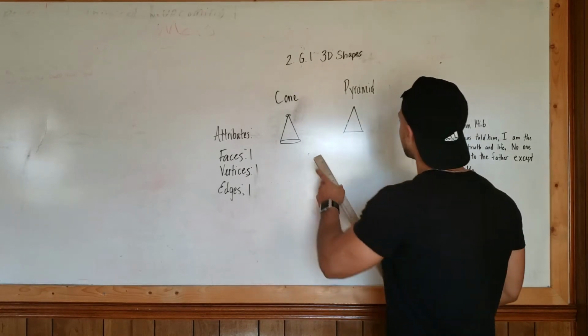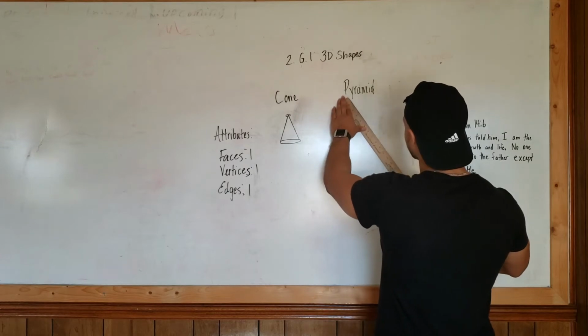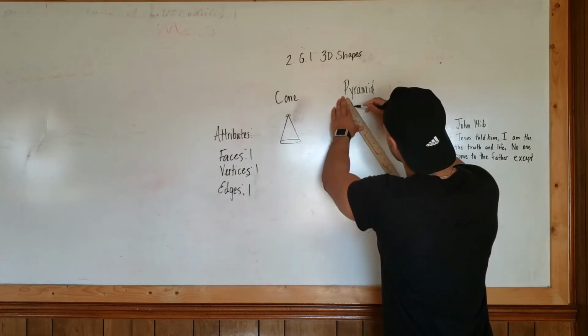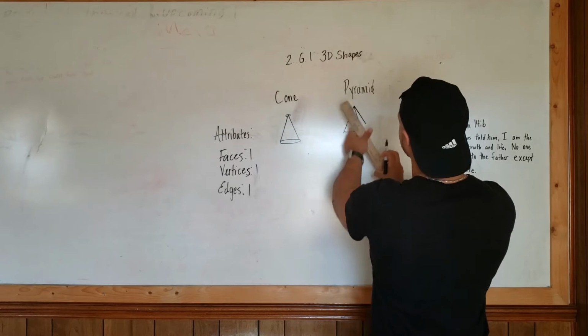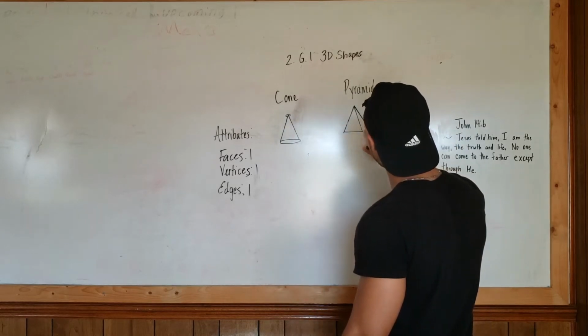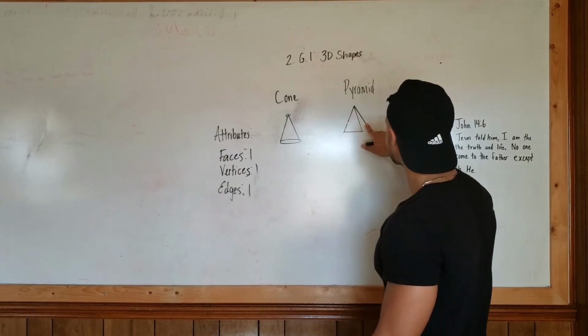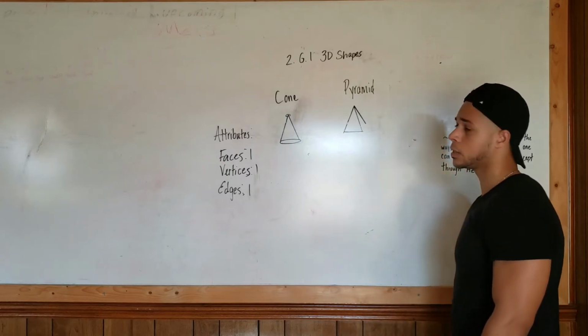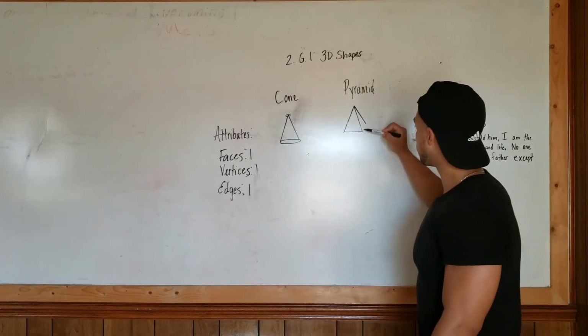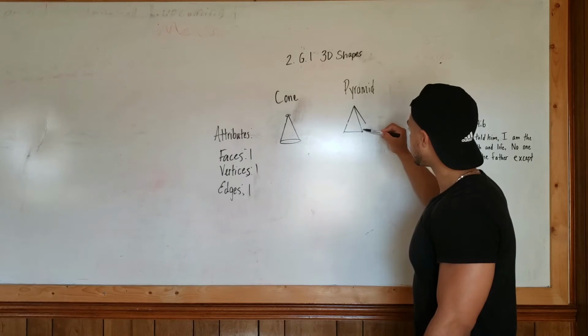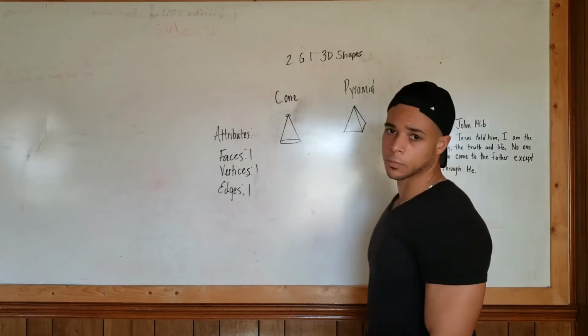Step 2, come down from that top vertex, and you're just going to draw a line coming down like that. So it's going to stop. You're not going to go all the way down there. You're going to stop a little bit. You're going to give yourself a little bit of space. Step 3, easiest step, connect that vertex to this back vertex. Give yourself an edge, and now you got yourself a pyramid.